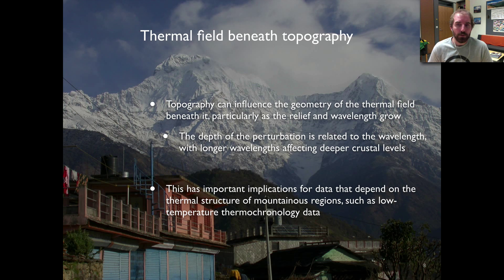Now if you're wondering why topography is important obviously we've seen that it can influence the geometry of temperatures beneath the topography and that's particularly true when the relief gets big and when the wavelength gets big. We didn't really look at examples of different relief but when the wavelength gets longer that perturbation of the isotherms by the topography can go to quite a significant depth and that's something that we saw in the two examples we considered. Now if you're working with any kind of data in the real world that depend on the temperature structure of course then particularly if you're working in mountainous settings you have to take into account the fact that the elevation of the surface is going to be quite variable and that the temperatures in the shallow part of the crust will then be strongly affected by variations in surface elevation. So if you're dealing with things like low temperature thermochronometer data where you're sensitive to temperatures of 50 to maybe 150 degrees celsius those are temperatures that are going to potentially be strongly influenced by topography.